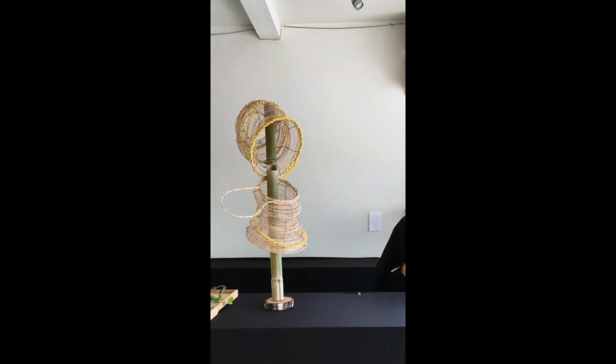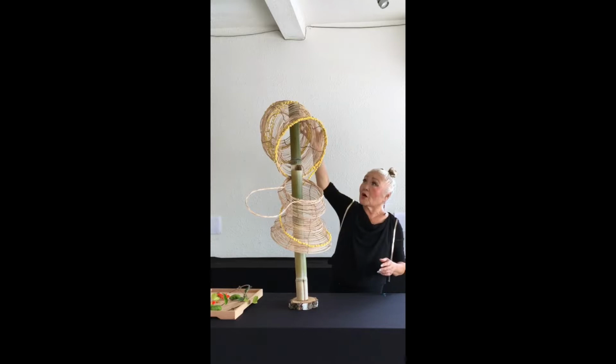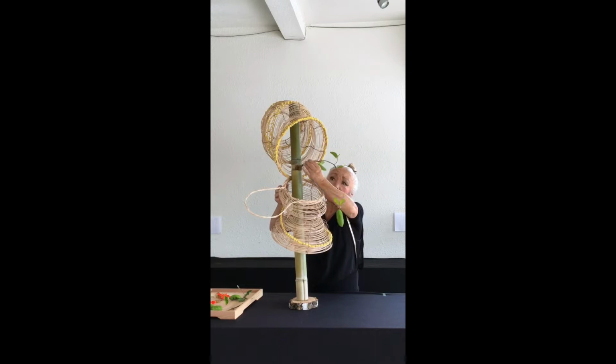Then I put bamboo, cut open here for water and flowers, and put up and down the basket, and using lavender trumpet vine fruits. So unusual for me, I find it in the backyard on the fence.